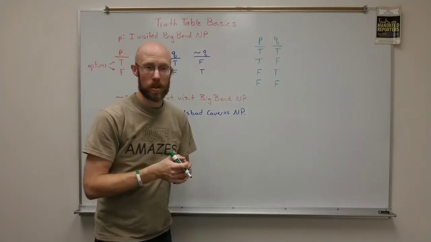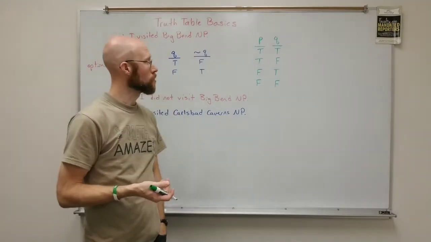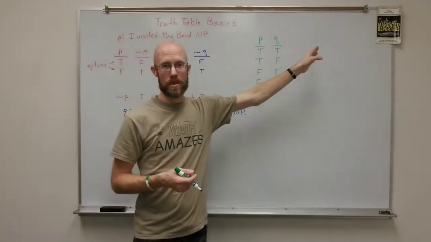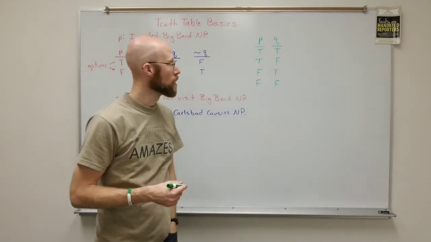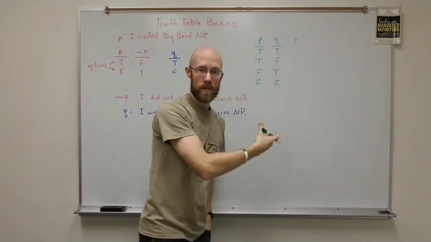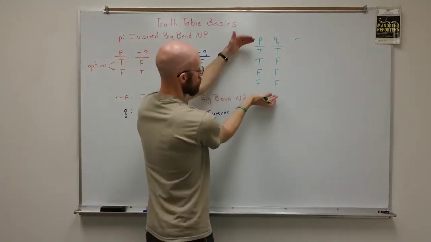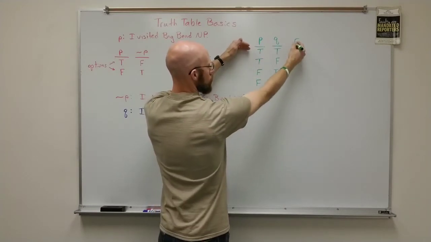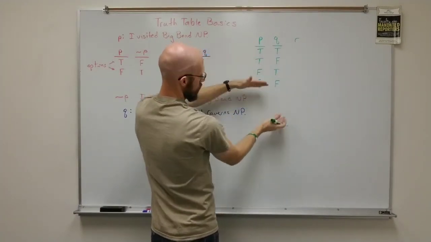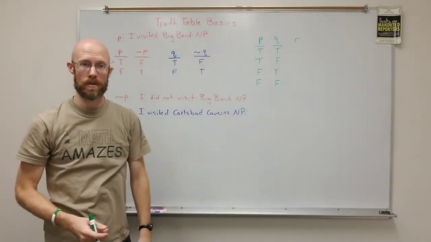Yeah, so that's all the different combinations. Now the number of combinations is always going to be based upon the number of simple statements that we have up here, okay? So if I had another statement R, for instance, which I don't have yet, but we could add an R in later, then you'd have to basically repeat that. You'd have to have these options for R being true, and then the same set of options for R being false. You double the number of options every time.